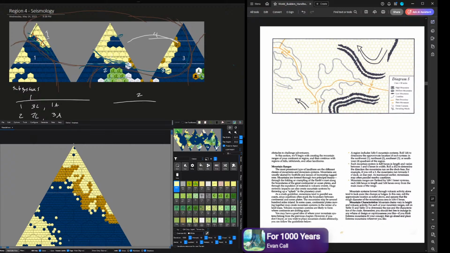So range 2 gets 1d4 minus 1 subs. So it gets 1 subsystem. Then 3, it's another 1. And 4 gets 2.